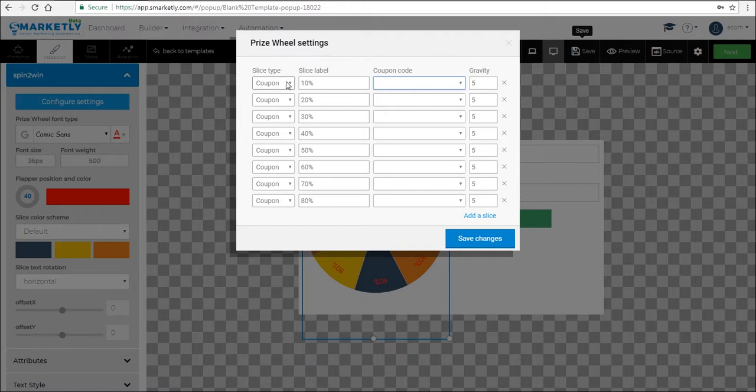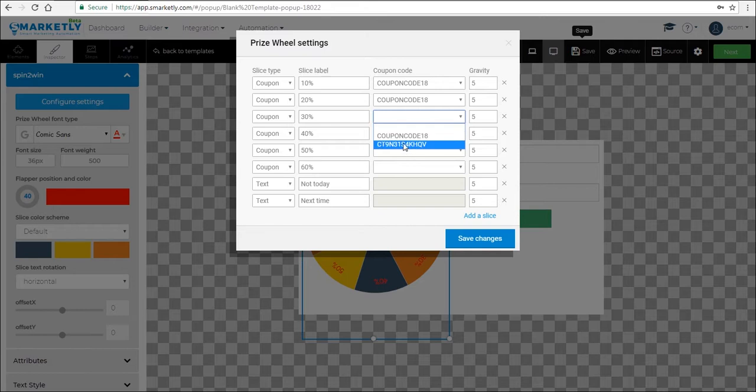So we have the slice type as a coupon. So let's change the last couple of results to text, and let's change the text to not today or better luck next time. Or let's just say next time. Okay, and here let's select the coupon code.